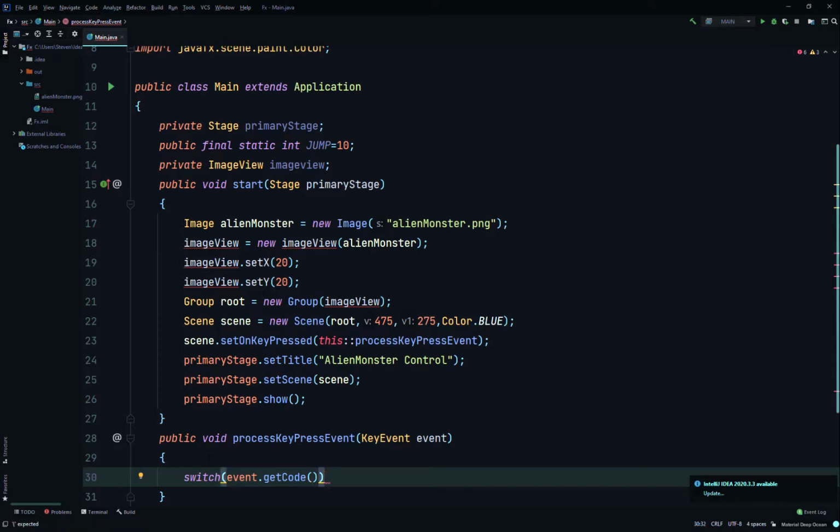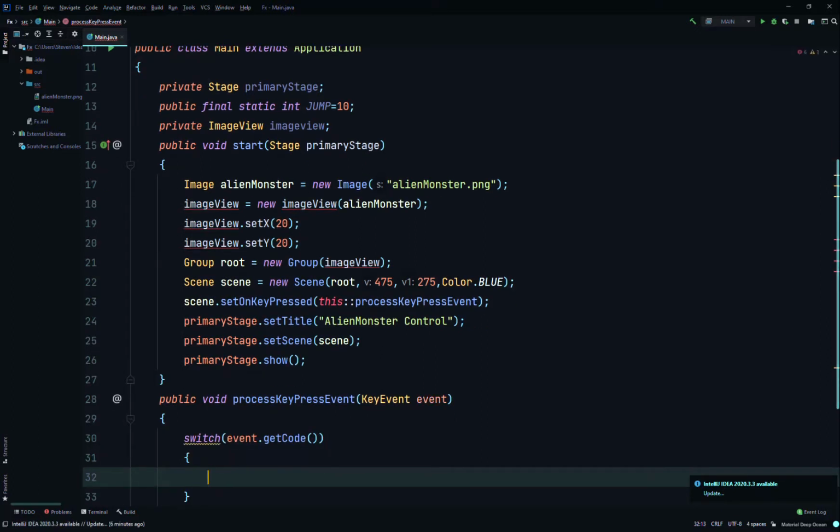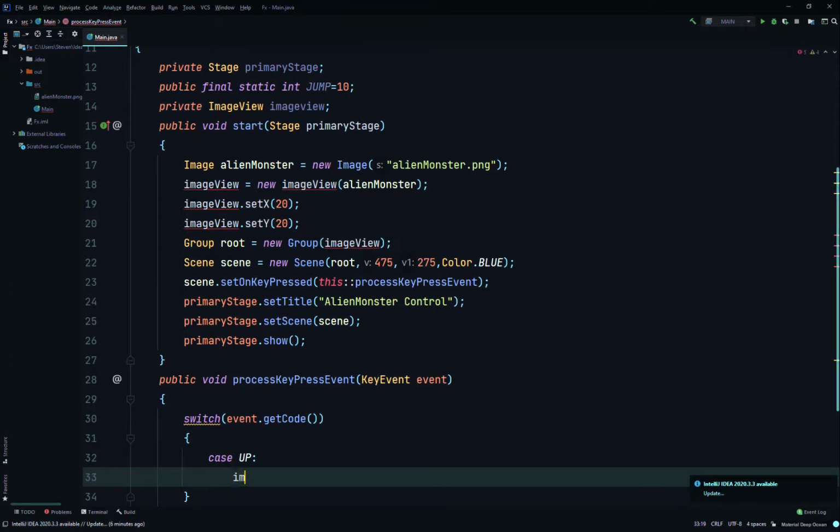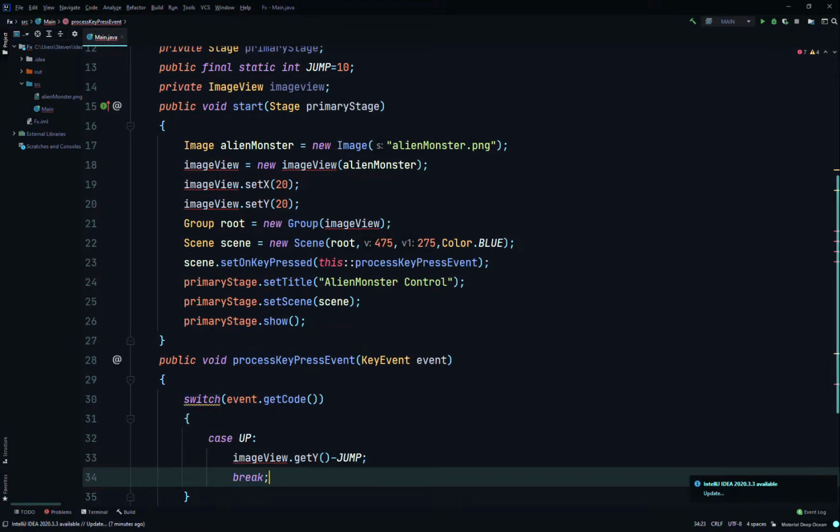So we'll switch to event.getCode, we'll open parentheses, and then we'll create our first case, so case up. Then we'll say image view dot get y minus jump, break. Image view, what's y is there?